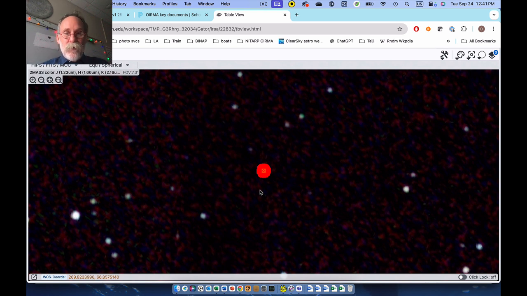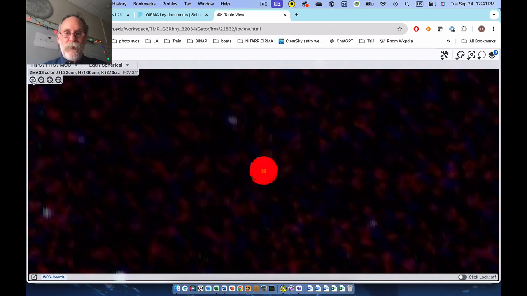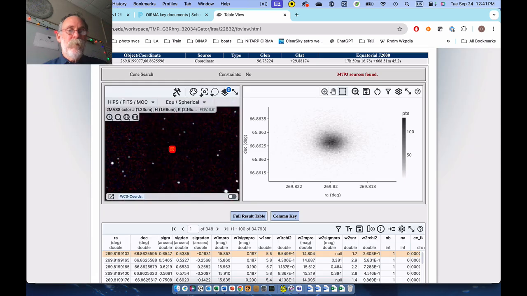But notice this is essentially what the stacked up images would look like in the neighborhood. And the reason I'm showing this is that if there's something really nearby, that's important to notice. Notice that there's really nothing else in the neighborhood here. We really don't have to worry about this being crowded, about the measurements here being confused by measurements of some other object. That's good news. So I'm going to close this up somehow. Close. And I'm going to skip talking about this graph because we're going to make one of our own just for the heck of it. All right, so we're going to go down here.